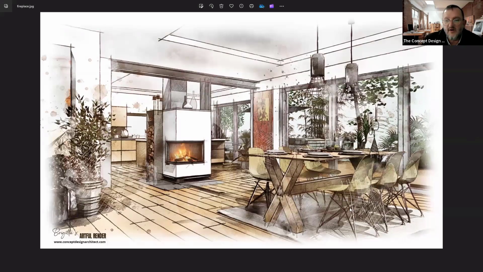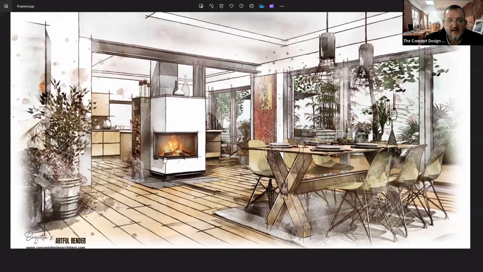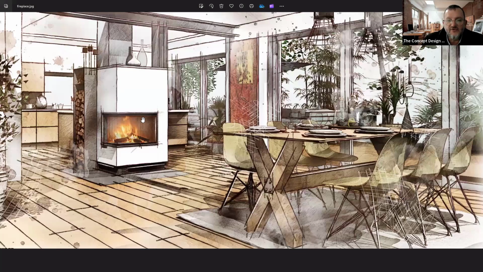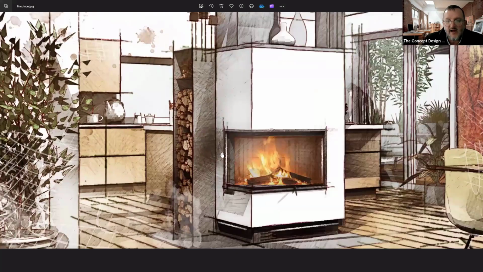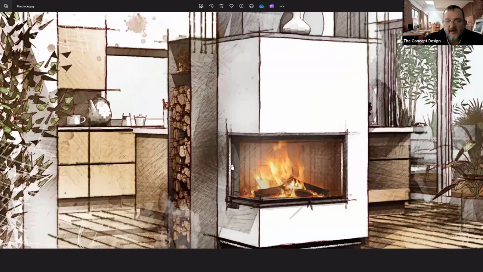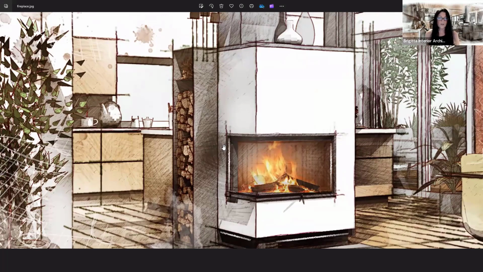This is absolutely mind-blowing. Tell us more about the line work here. We've got hatchwork. How did you create this almost pencil-like hatchwork in the shadow areas here? Yeah, that's all happening in Photoshop. So the lines are obviously coming from SketchUp. And there you also have multiple choices. You're really free to choose your own lines.